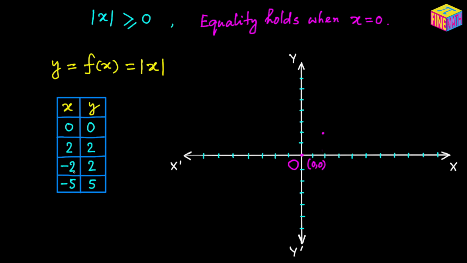And then how about negative 2, 2? Well, negative 2, 2 would be around there. And then how about negative 5, 5? Well, negative 5, 5 would be somewhere around here. And then if we are to take one more value of x, suppose a positive 5, right? So let's do that. I'm going to add one more row here. If the value of x is taken as positive 5, then the value of y would also be 5 because the absolute value of positive 5 would be positive 5. So this point 5, 5 would be somewhere here, maybe around there.